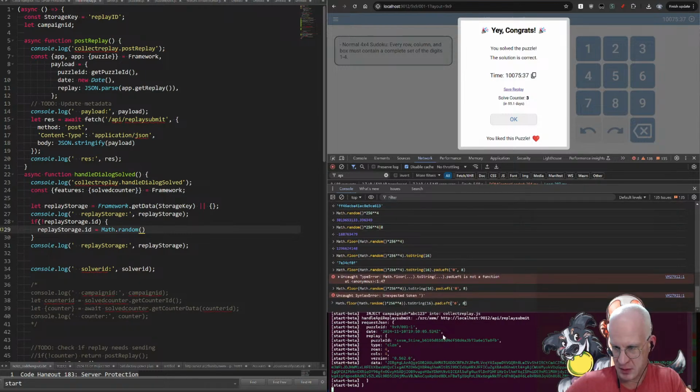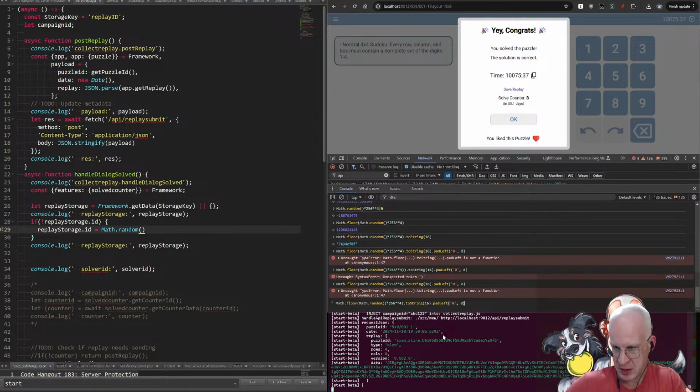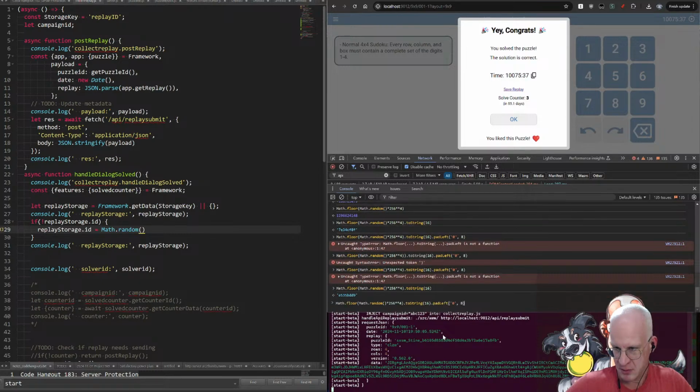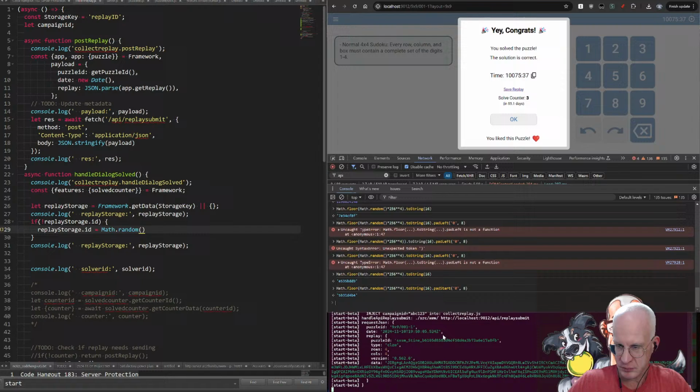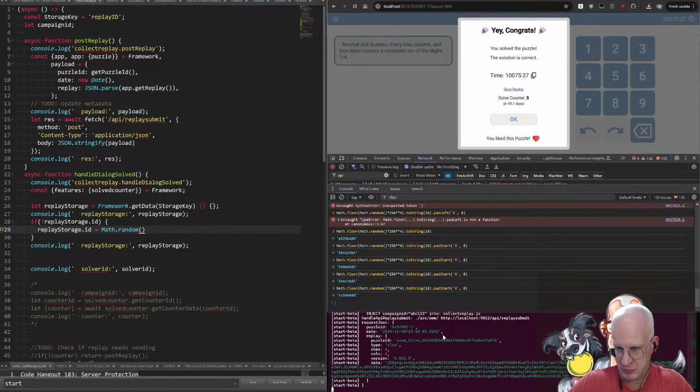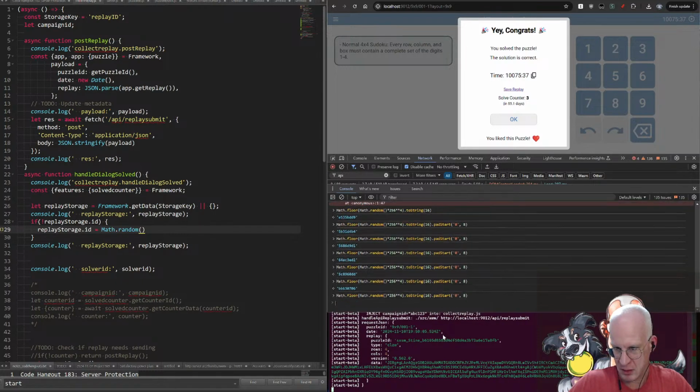Unexpected something. Pad left is not a function. Pad start. So that's 8. 8, 8, 8, 8, 8, 8, 8.